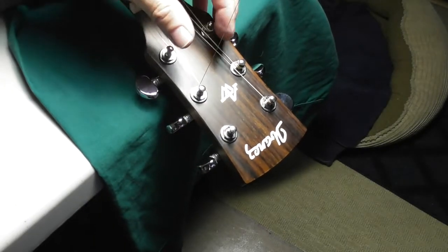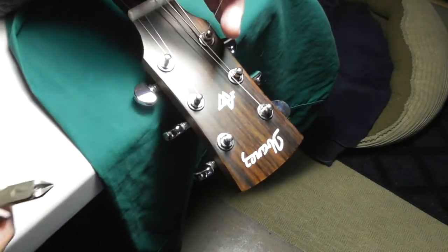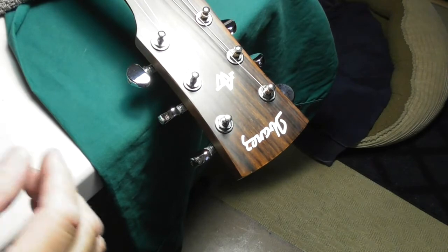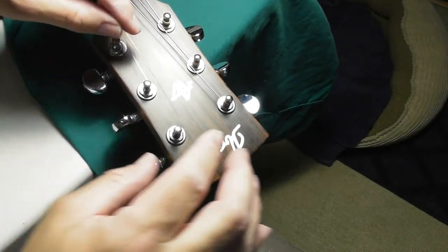All right, so we've got one more string. And be careful when you cut that string. You don't want to cut it in the wrong place. Oh boy, where's that piece of string? I do not want the dog to, oh boy. It just went flying somewhere. All right, I'm gonna have to get that in a minute, but here we go. I got that extra string. Don't want it to fall and hurt the dog, so. Guitar's ready to fall off the table. I'll put in the 3rd string.